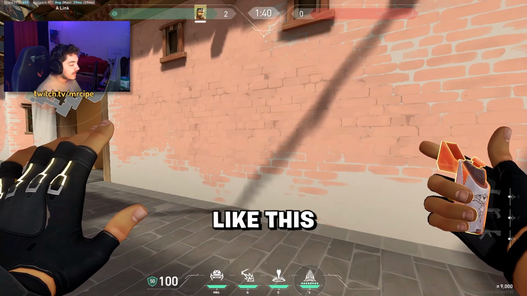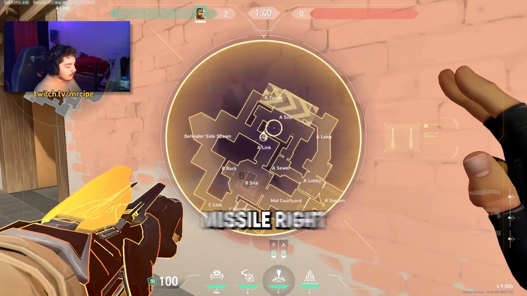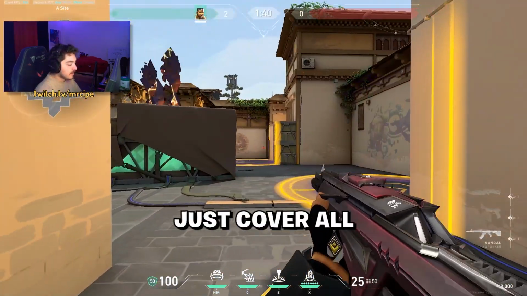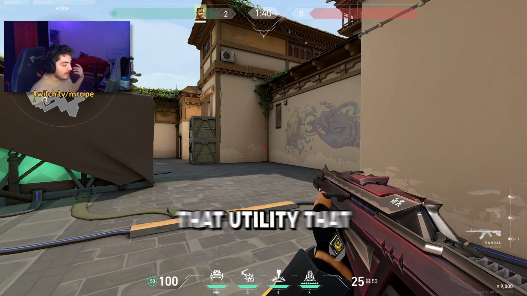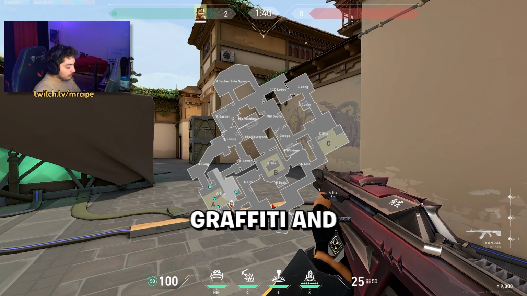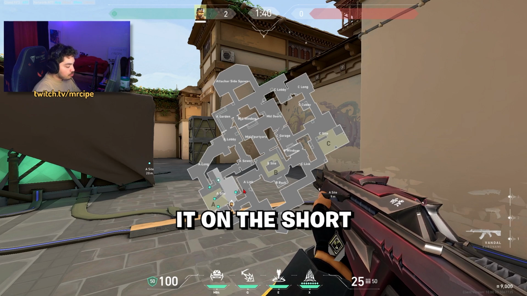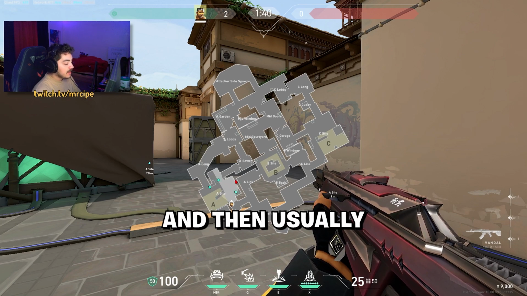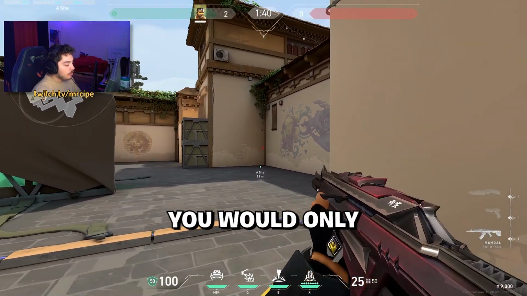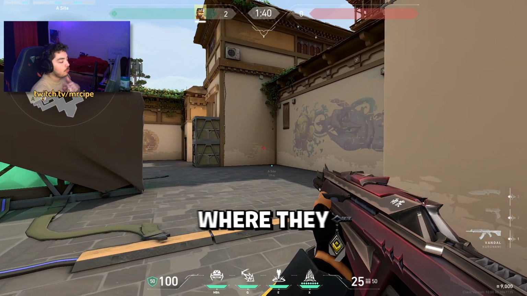So you can put your ult down like this, then right after you put your missile right here, act quickly, and then retake with your team, and then just cover all the gaps really needed. And all that utility that I just used right now, all of this was being ulted. I missiled graffiti, and then I also used it on the short smoke that will usually be there. And then usually if there was an enemy graffiti, he would move over to this point right here, and you would only have to aim at that because that's basically where they would only be.